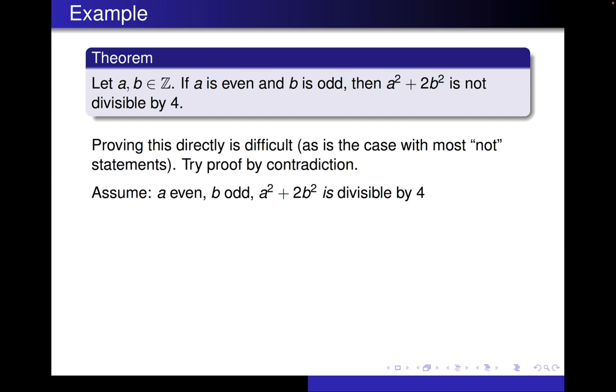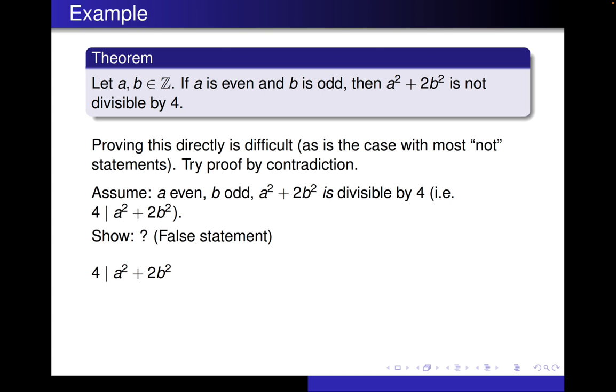Okay, so we have three things we're assuming: a even, b odd, a squared plus 2b squared divisible by 4. Another way of saying that, if you want to do it symbolically, is 4 divides a squared plus 2b squared. And then we're going to show, well, we don't exactly know what we're going to show, but whatever it is, it's going to be some kind of false statement. And by false statement, I mean not just a statement that looks kind of fishy, like that doesn't seem right, but a statement that is clearly false, that is obviously false. Otherwise, Peeves is going to give us trouble.